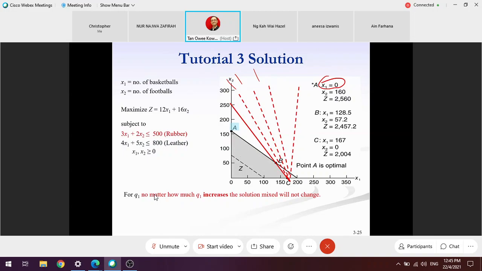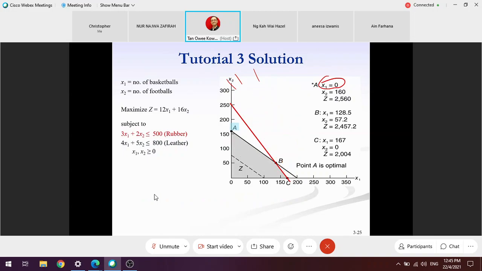Okay, by saying so means in order for me to find the sensitivity range for constraint number 1, I only need to find one of the points. Point ini dah boleh ignore lah. Saya perlu find point satu lagi, which is this one. Right? Sebab apa saya tak ambil kira point ni? Sebab point ni still going to produce 0 basketball. So it's only 1 point. So I replace this 1 point into this constraint.